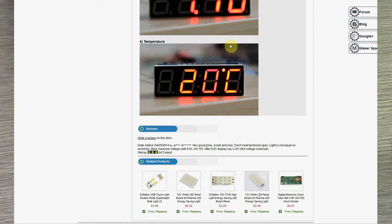Looks like American date format, 25th of the 4th. February, March, April. It's now July. Let's see if they made any revisions on this one, see if they fixed the problems. Alright, so let's crack on and power this up and see what it does.